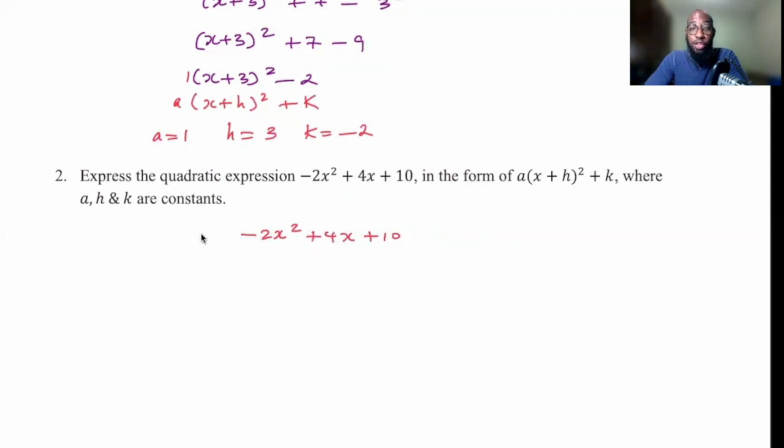We're going to divide each term by -2. So I'm going to put -2 outside. I would have 1x squared minus 2x minus 5. All right, so let me deal with that. Whatever number is in front of x squared, once it's not positive 1, we divide every term by it, each term. So in this case, it is -2. If it was 3, 3 would have been out here, and we'd have divided everything by 3. But in this case, it's -2.